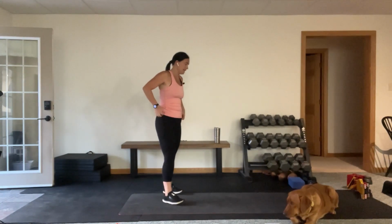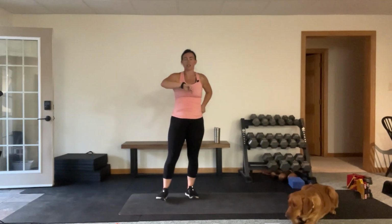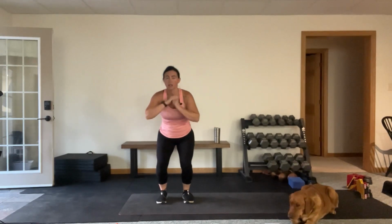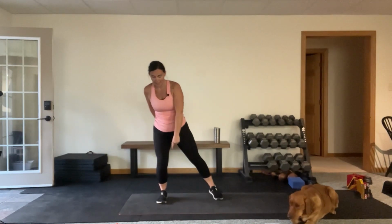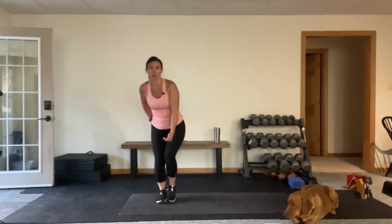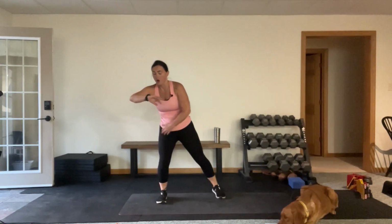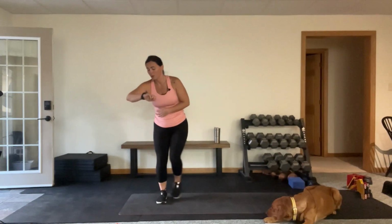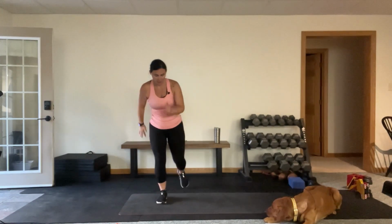All right, let's go ahead and get geared up to do some glute activation, right? So we'll start on the timer so I can actually know when to tell you to stop. So we're gonna come into a narrow squat position right here. Lift that chest, pull in the abs. All right, give me a step out. It doesn't matter which side, but we're gonna plant this heel that's on the ground. The toes are gonna come into the tops of the shoes and we're just gonna tap out to the side, right? So we're still in this little narrow squat position on this side. Holding firm. Yep. Perfect. All right, now same leg, go back. Nice. No band today.